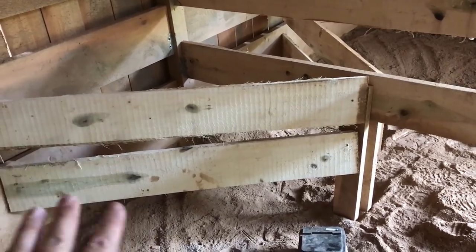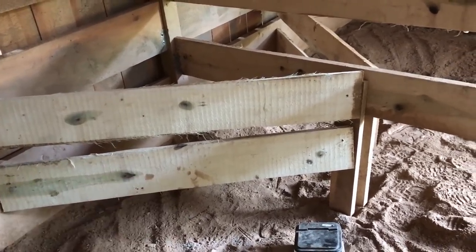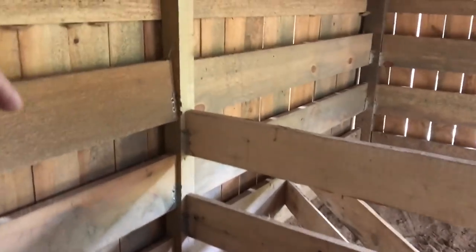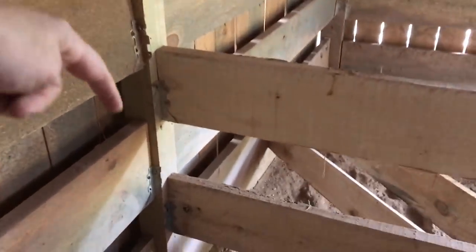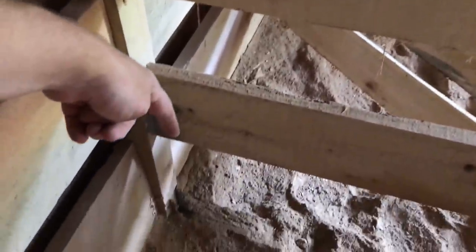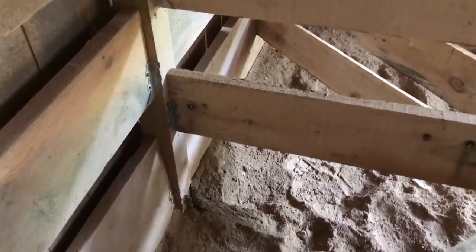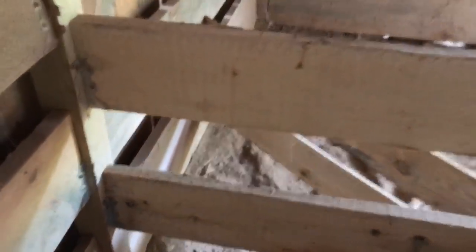When they go to lay down, they'll just lay down right against this board so they can't lay down on it. And then I can hang a heat light right down here in that back corner, obviously keeping away from getting the wood too hot, and the sows won't have access to that.